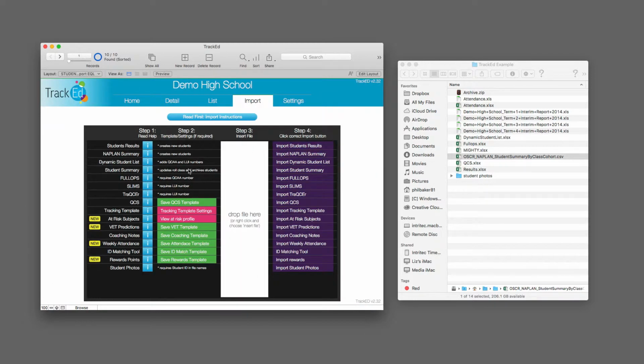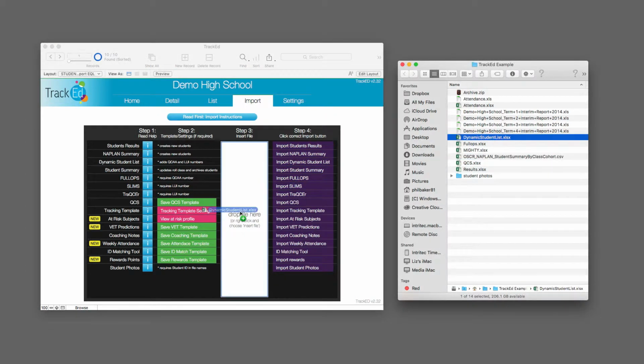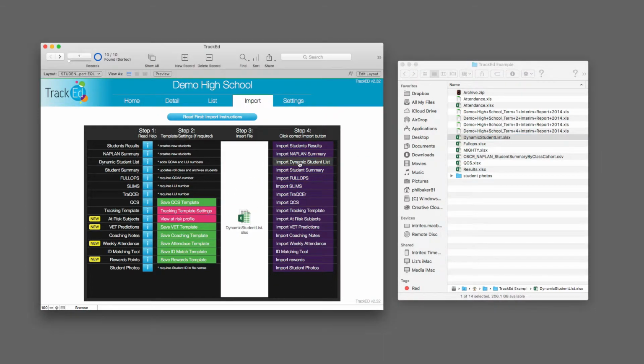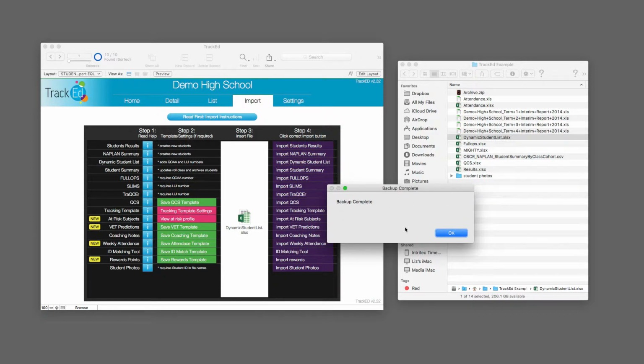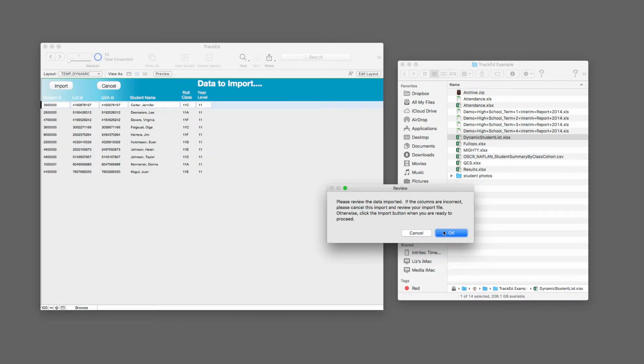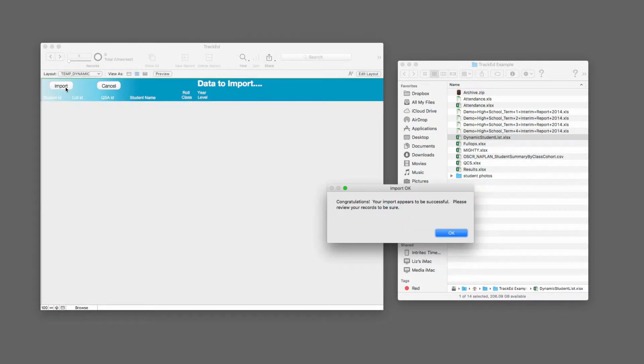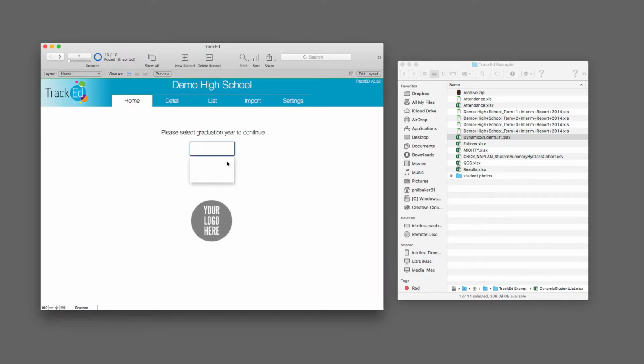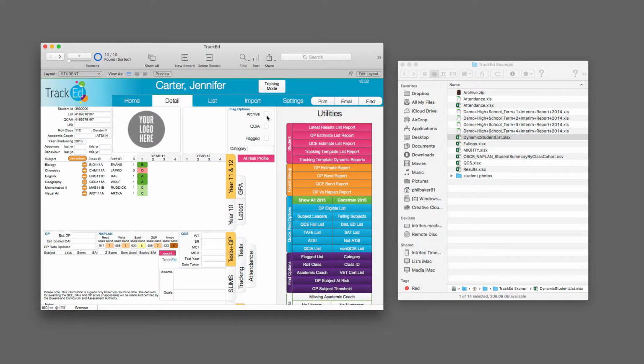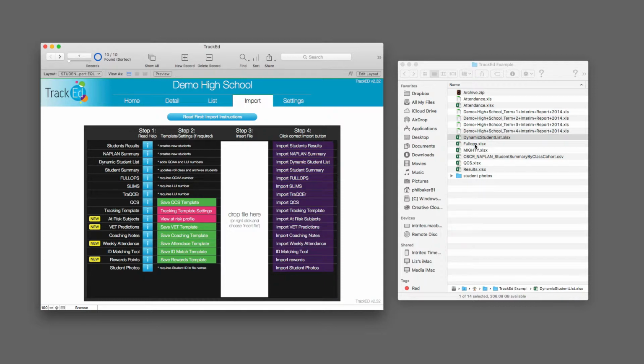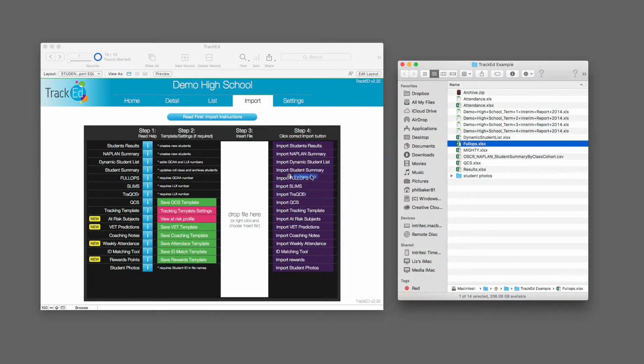So we've got our dynamic student list. And we've got OP analyzer data, so I'll grab that, import OP.